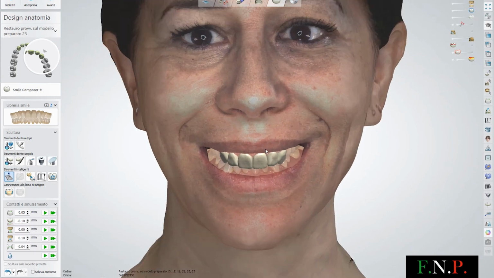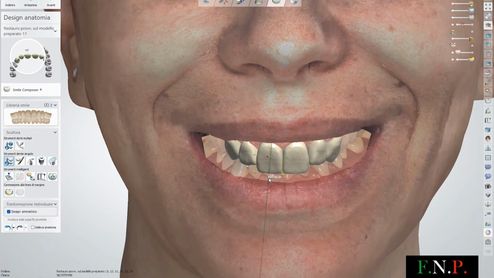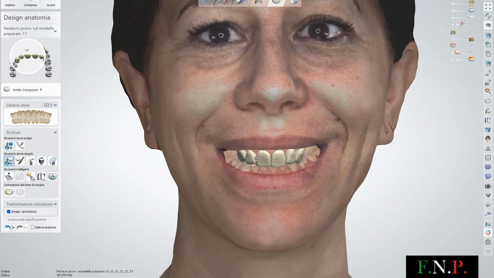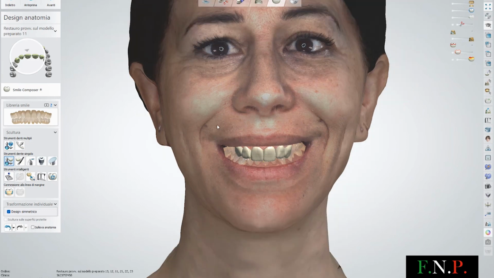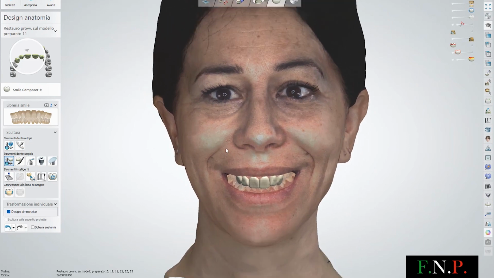So I can lengthen my teeth or enlarge them. So I'm lengthening them, seeing if they look better or not, or I can enlarge them. I have received the face scan superimposed with the intraoral scan, and it is ready to be used in my CAD procedures. I am able to get a better idea of what shapes would be suitable for this patient's face.